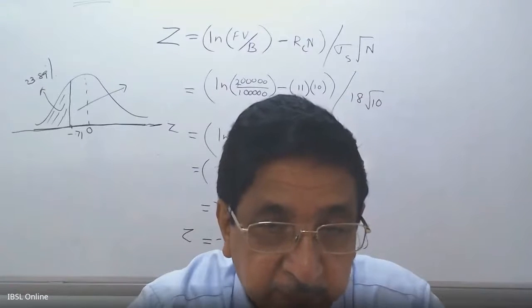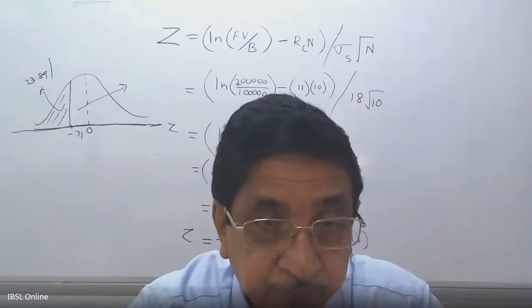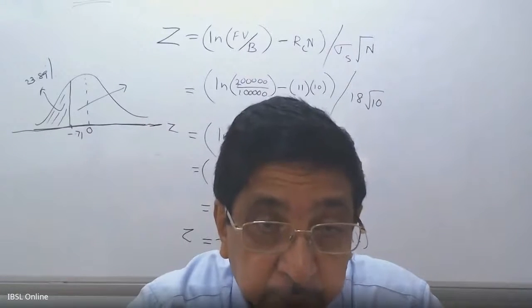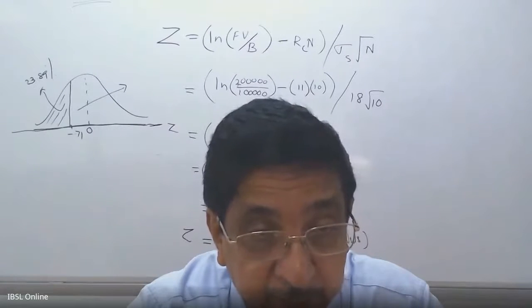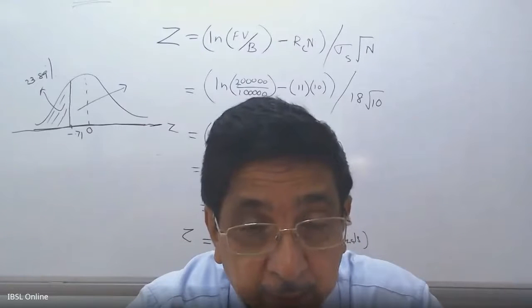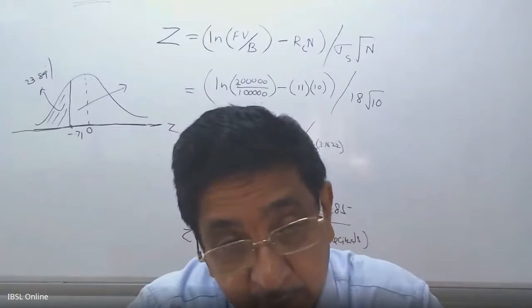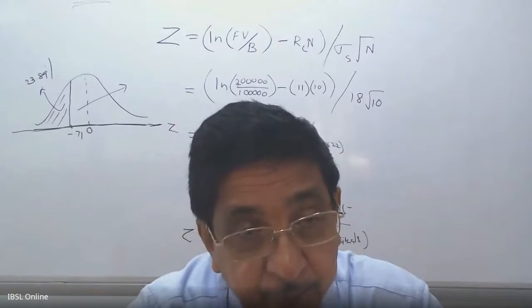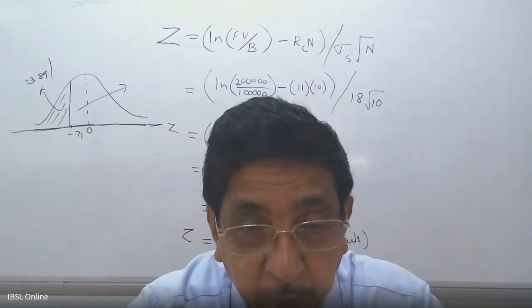Now, in this particular example, the future years would be 30 years and n will be 30. But the continuous return and continuous standard deviation remain the same. And we expect the investment to be 10 times, so then it will be log 10. All others remain the same. Right. We will do the calculation and see what it is.